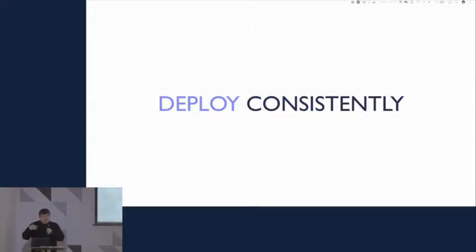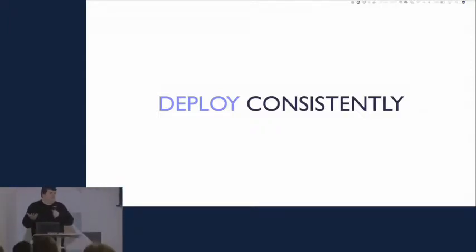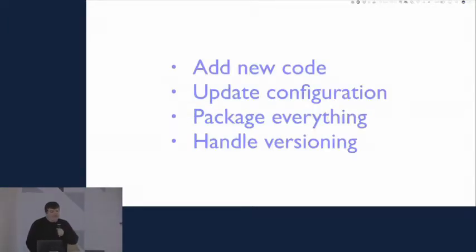So if you're going to deploy an unsupported language onto a platform, you've got to be pretty confident that it's going to work. Otherwise, people are going to look at you saying, what are you doing? So the core requirements: can we add new code, update configuration, package everything, and handle versioning. So it was like, is there a tool that could do this, or do we have to write our own?